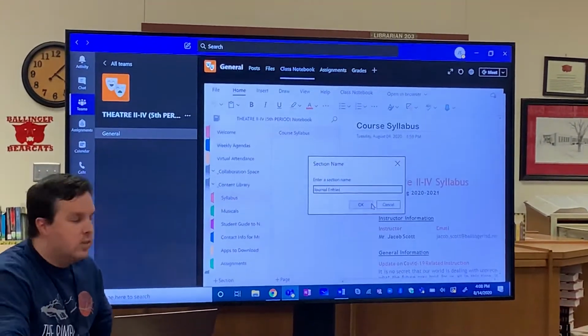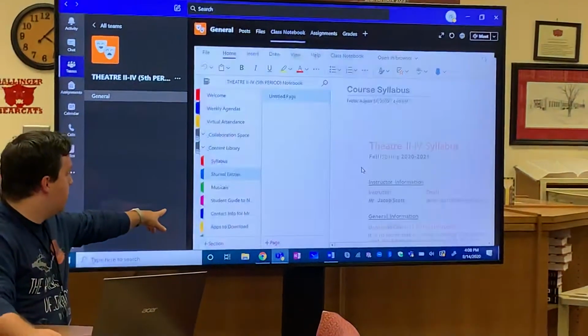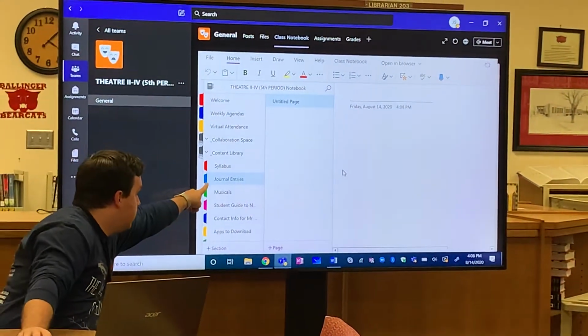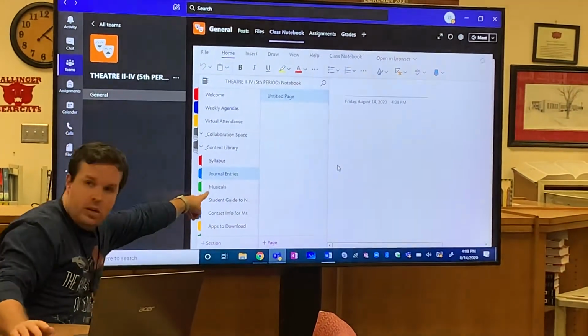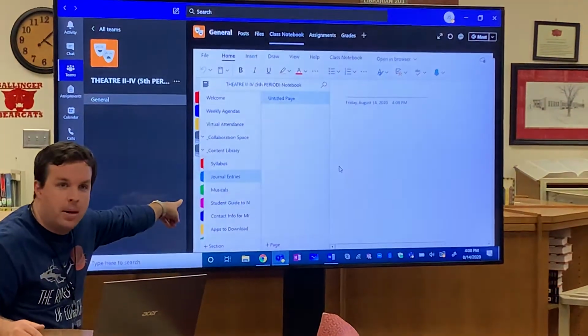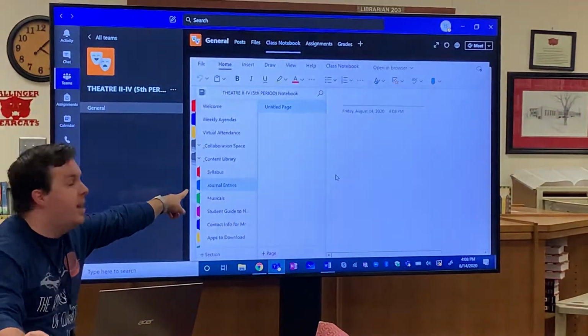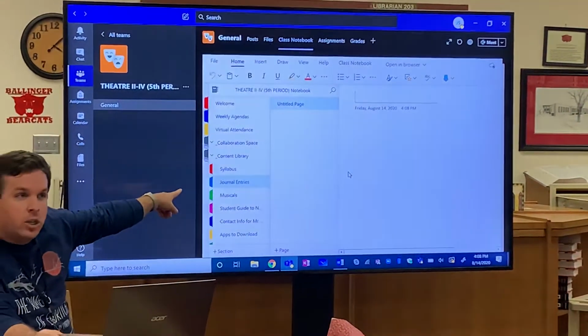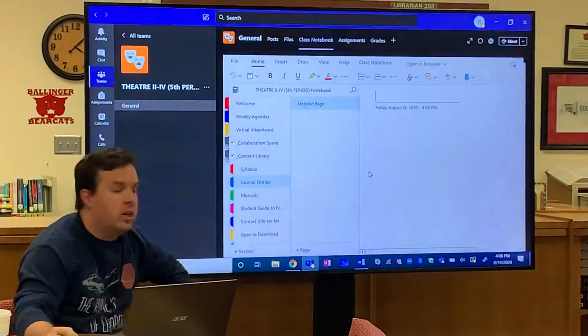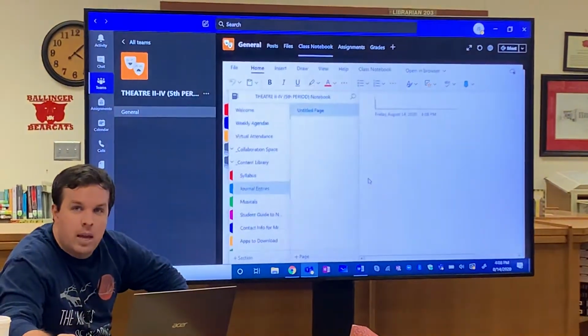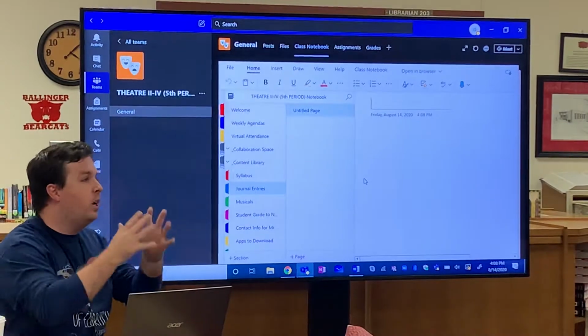All right, so now when I hit OK, journal entries pops up as a subsection within the content library, okay? So now when you create a subsection, it will automatically generate a page, okay? Title the page whatever it is you want.